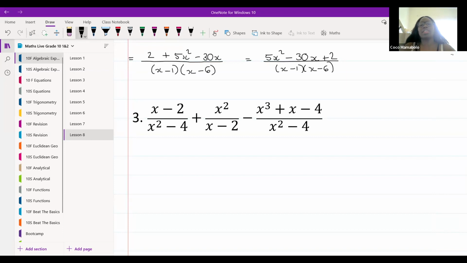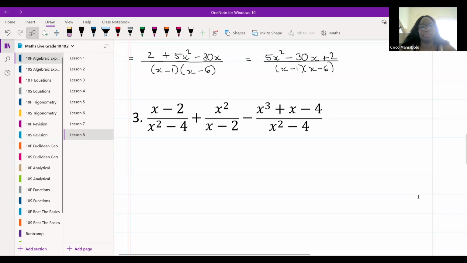All right, let's look at this next one over here. Again, we know we need to find an LCD because we have a plus and a minus in between things, right? But we're going to notice things. I see x everywhere. Sometimes we just have x's everywhere. Okay, so let's have a look at what we can factorize. Who's got an idea for us? Mandisa, as always, my darling, what do we see that we can factorize?